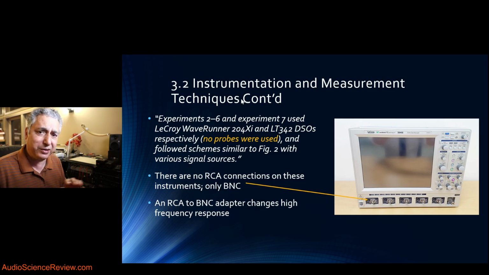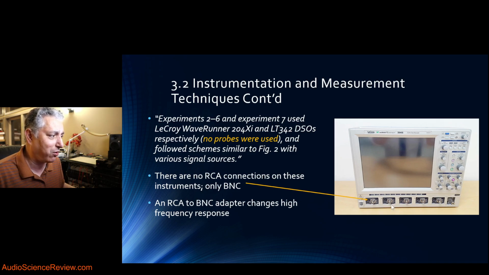So he just quickly says, look, we've taken the cables and hooked them up between a signal generator and the scope. Wait a second, these are RCA cables he's testing. Look, this is the exact picture of the scope that they're using, a 204 LXI from Keysight. And look, they have BNC connectors. Every scope out there has a BNC connector. None have an RCA connector.